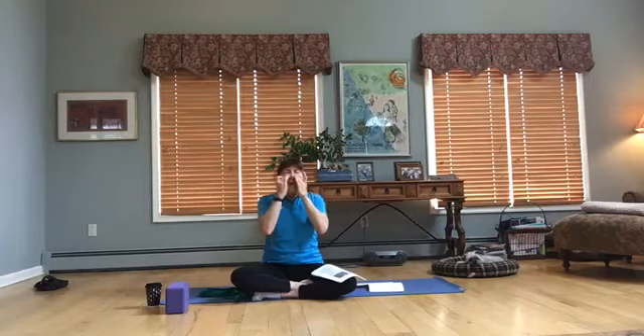Bring your fingers to each side of the nose and just massage, waking up that area. Fill your whole body with breath — inhale and exhale. Bring your fingers down to either side of the chin; this is another point. Keep using your breath, inhale and exhale. Then bring your hands to your heart, crossing your hands and circling the area of your heart. We want to fill your heart with compassion and love for ourselves this morning. Then bring connection into your belly — bring both hands, one on top of the other, and just circle the belly.